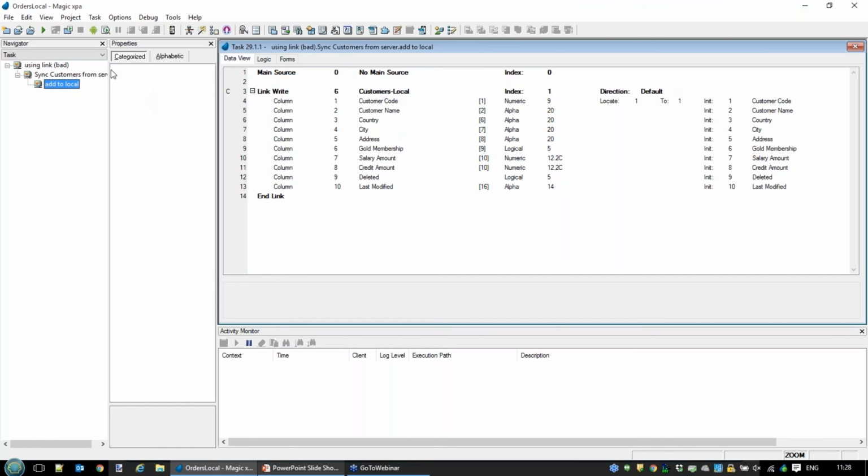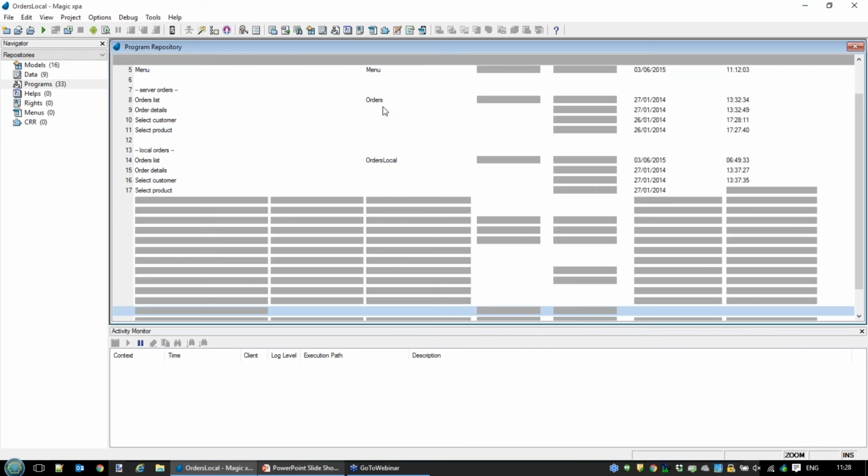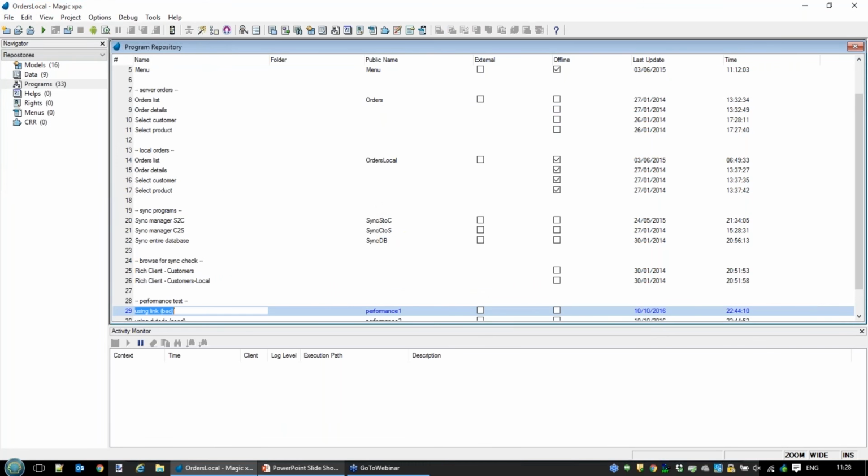As I mentioned, you cannot use both server and local in the same task. So in this convention, you need to do different tasks. And if you run this program, which synchronizes 50 records, you will see it usually takes about 3.3 seconds for 50 records. And in this case, I'm not even having communication, because it's from my PC to my PC, only from MySQL to a local SQLite database. So it takes 3 seconds.